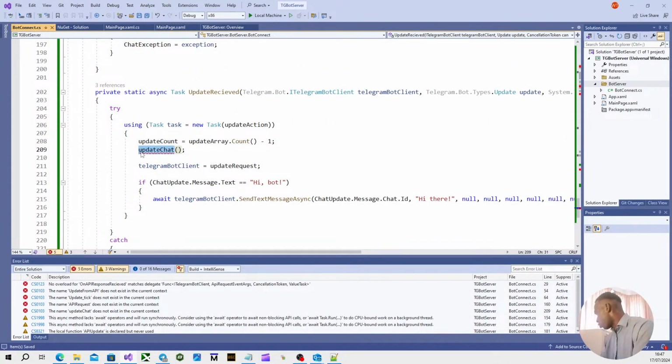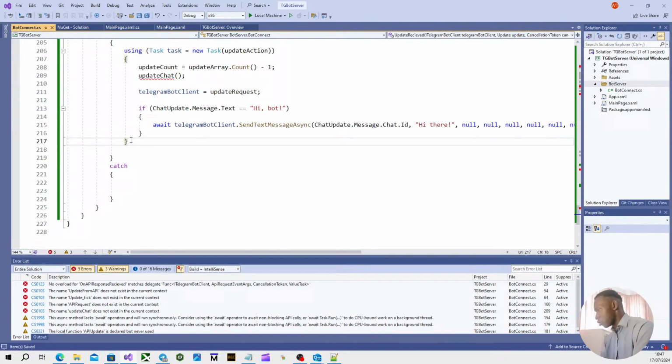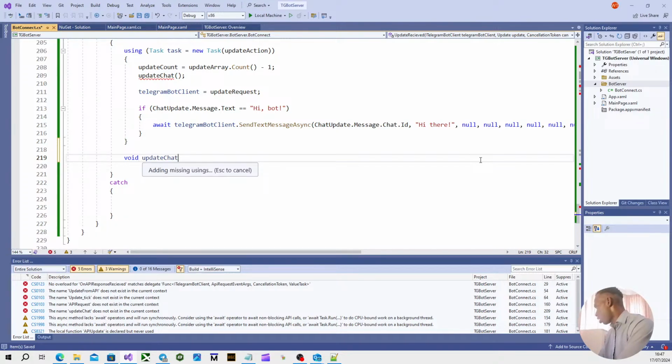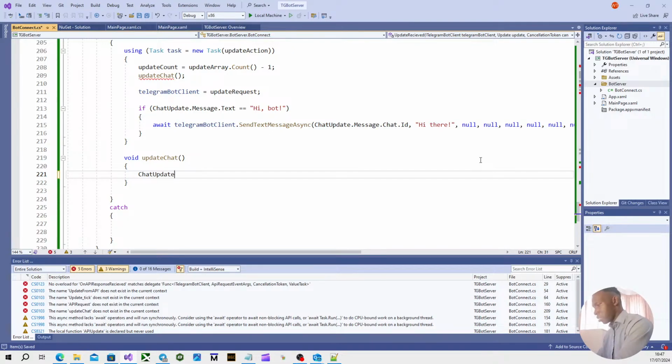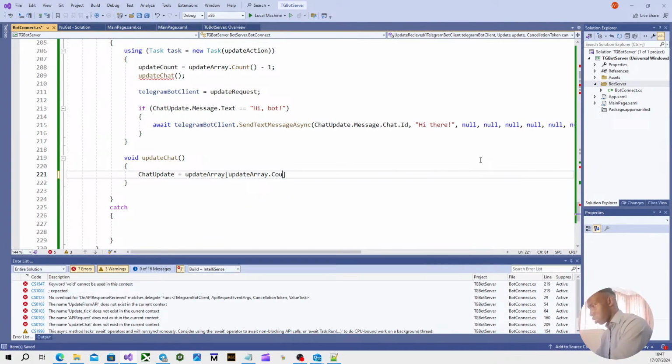So now we're going to deal with this update chat. We're going to make a local function outside of the using block. It's going to be void update chat. And we're going to write chat update assigned to update array. We're just going to assign our chat to our array structure, basically, count -1.